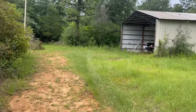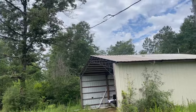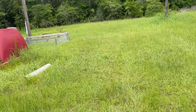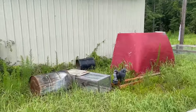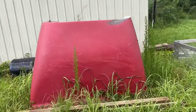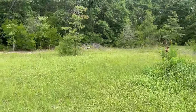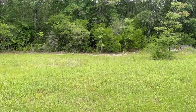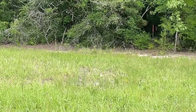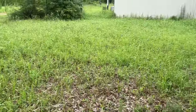So this is, there's another power pole. I'll walk the other part of the property behind the barn, show you. So we plan on putting a shed back here to hold all of our stuff that we can't put in the camper. That's some of our stuff that we brought back. That hood of a semi truck was already on the property. I'm gonna turn that into a goat shelter. So the property goes back there a little bit, all the way to that pink marker that you see right there in the woods. But we're gonna clear all the trees out right here.